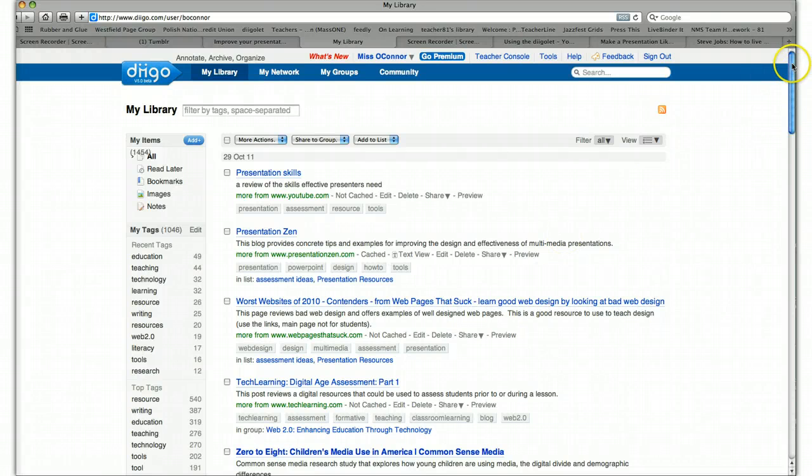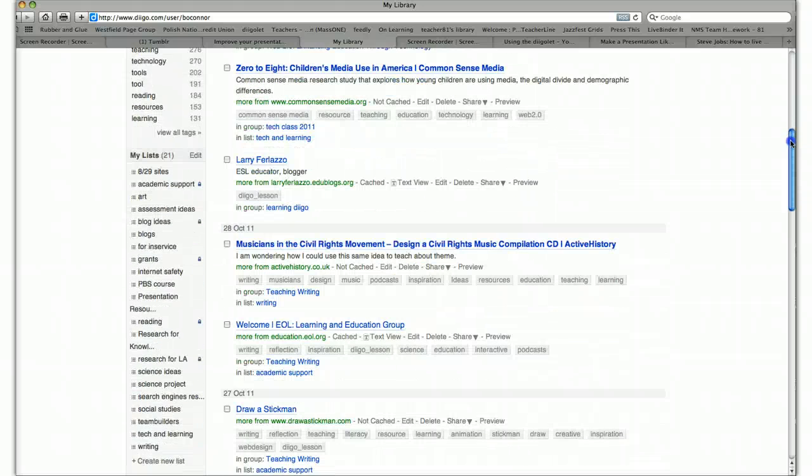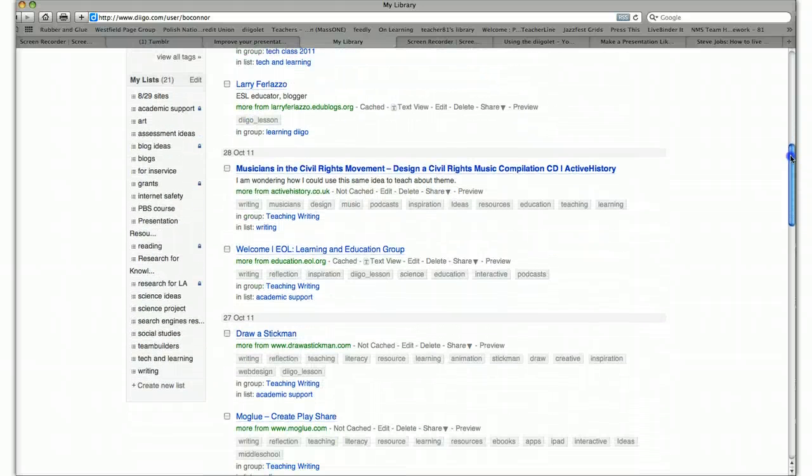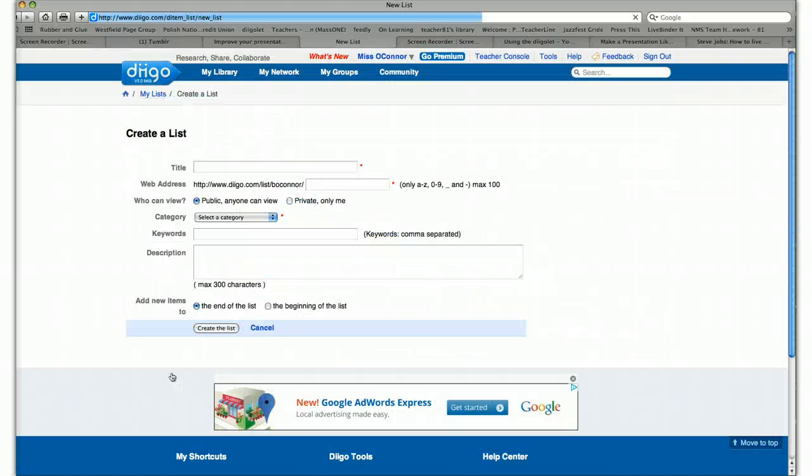And now I'm going to make a list that I can add them to. And so I just scroll down the page and I'll find My Lists, and I want to create a new list. And I'm going to give that list a title. And of course, I'm going to keep my things public.